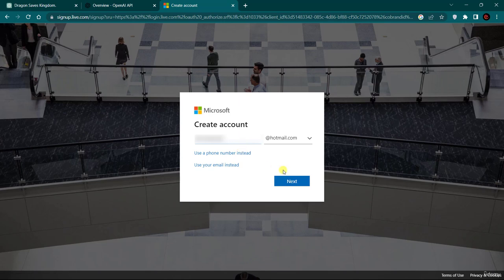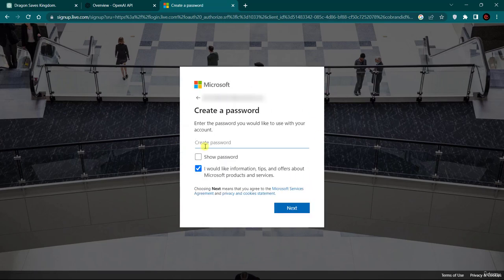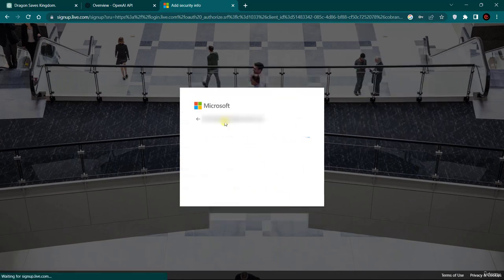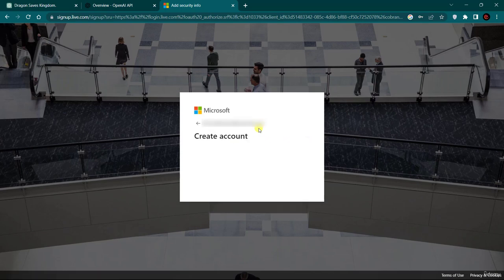Let's try UCBA2023. And yes, okay, so I am going to create a password here and click on next. If you don't have an account, go ahead like this and get one created for you. It's very simple.